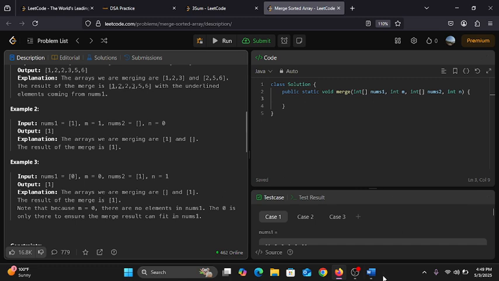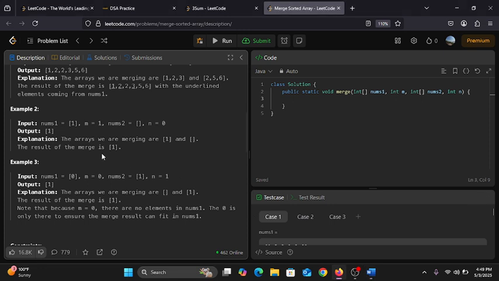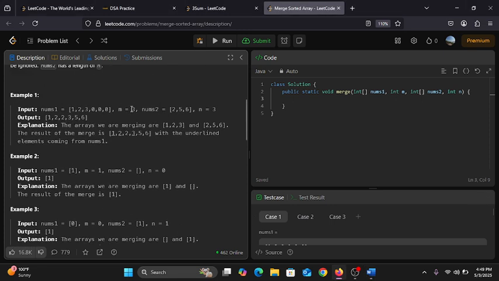So basically what will we do first? We will create three variables. Suppose we take int i equals m minus 1. What is this m minus 1? They have given m equals 3, which represents the active elements in the nums1 array.